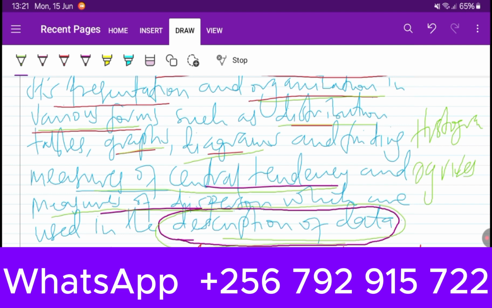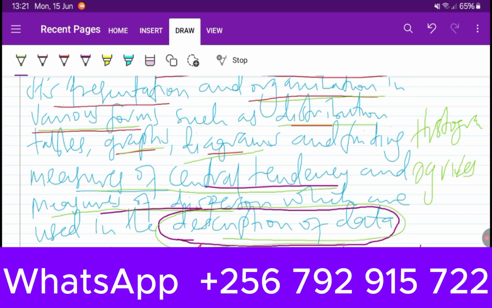Now, someone is going to be wondering, how can I make a conclusion based on the descriptive statistics? Of course, we look at different people, maybe within the organization, like the managers, maybe the CEOs.